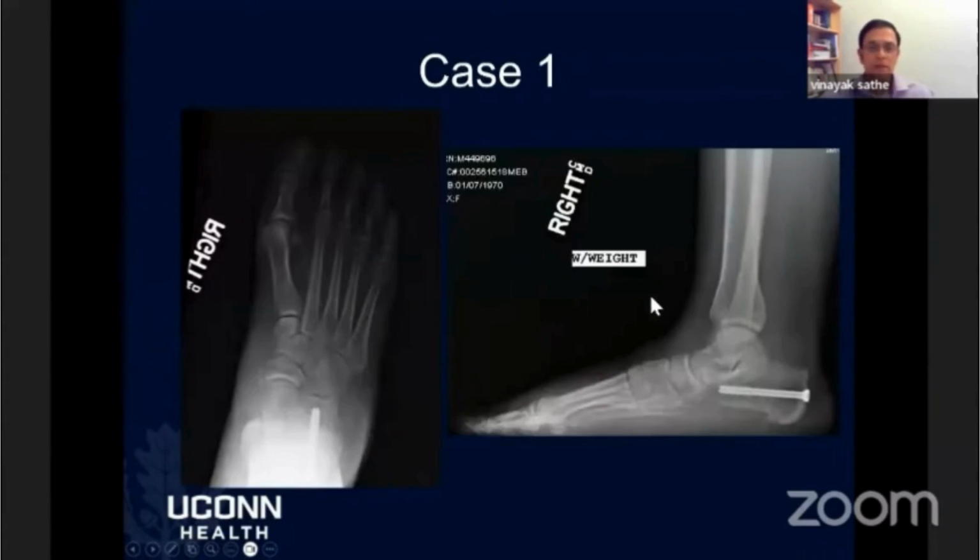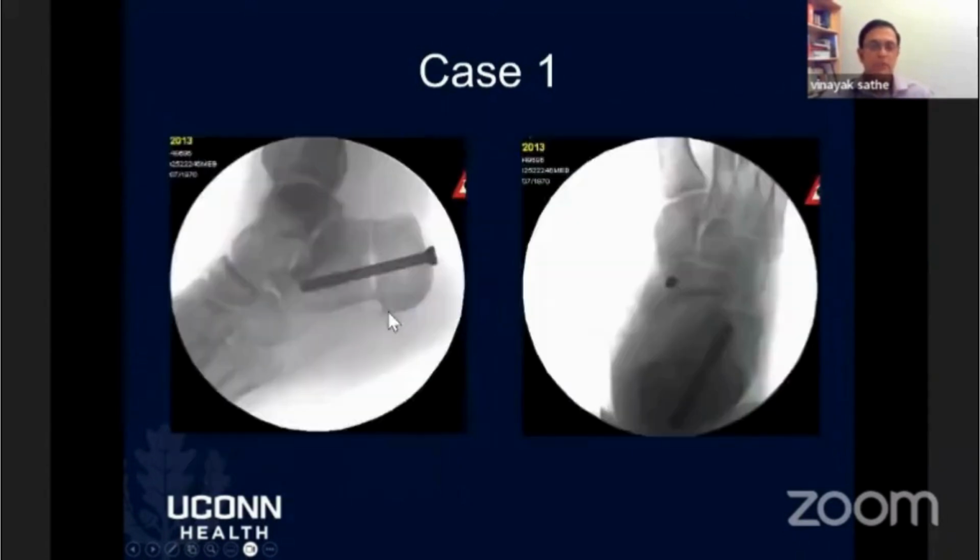You can see that the calcaneal osteotomy was done and she did pretty well after the surgery. She also had an FDL tendon transfer to the navicular.